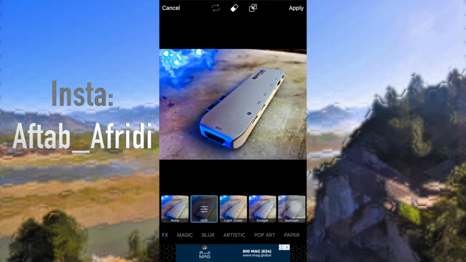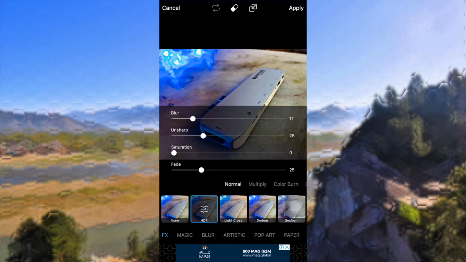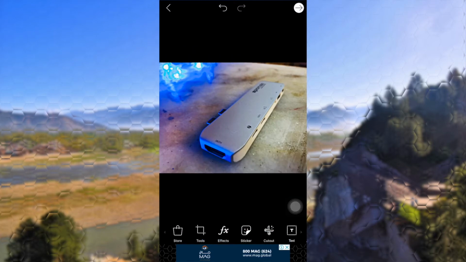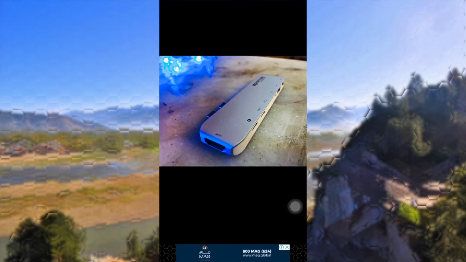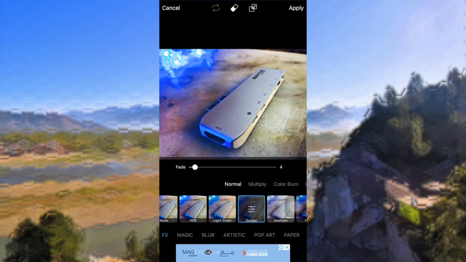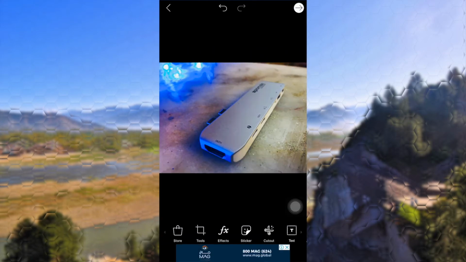So go to FX, choose HDR, and if it looks good you can just not tweak it, and if it doesn't then you can tweak it and apply this. So yeah, apply this and then check how it looks. So this one difference is little, but it is really important. And then we can go and choose the dodge. Then yeah, it looks good.